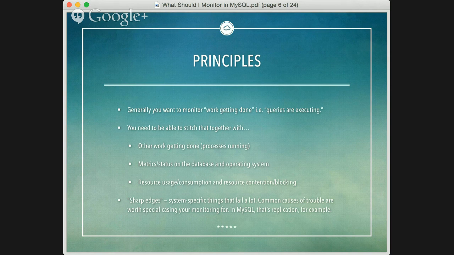And finally, every technology has bugs. It has features that don't work very well, or features that give you enough rope to hang yourself with, so to speak. And so it's well worth learning what those system-specific things are and making sure that you check for those things very specifically. So monitoring, in my opinion, should not be generic. It should not just be throw a bunch of metrics at some sort of black box and use anomaly detection or something like that. I really don't believe in that. I believe in using our experience of what commonly breaks to inform how we design these monitors and alerts.